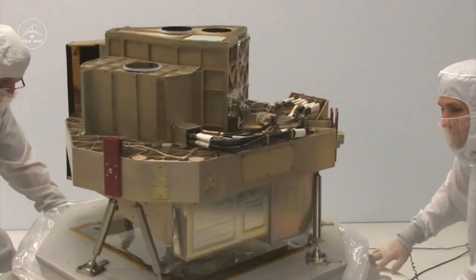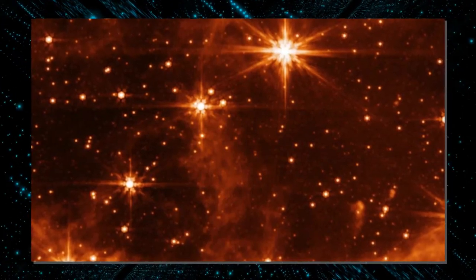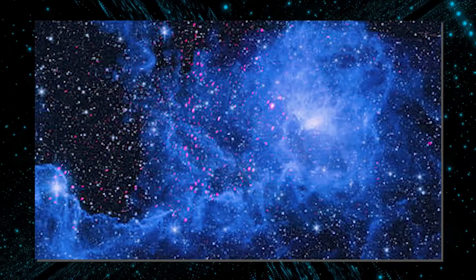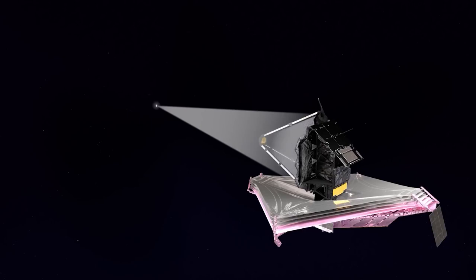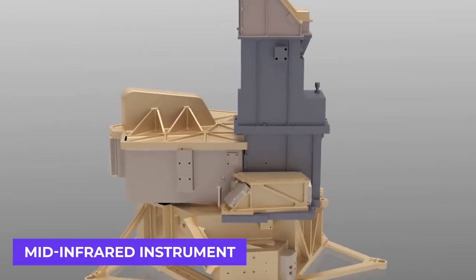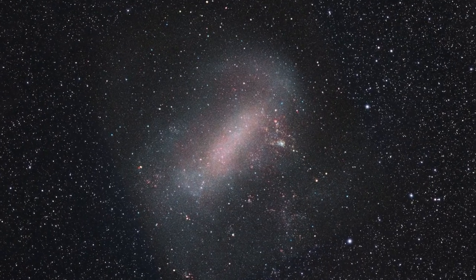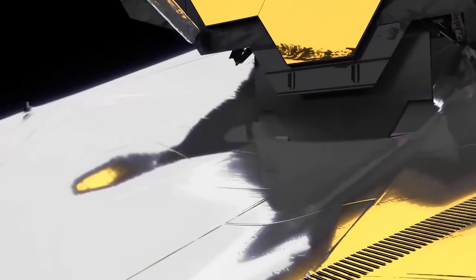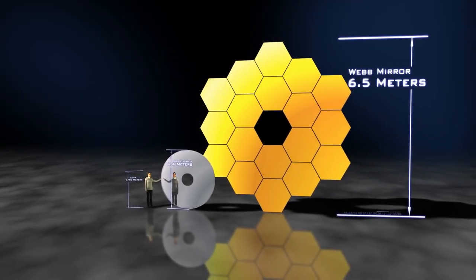It flared its optical prowess while undergoing testing and beamed back the latest test pictures of a neighboring satellite galaxy. The results are breathtaking when compared with images taken by NASA's previous infrared observatory, the Spitzer Space Telescope. The science team captured the image as they focused the Webb's coldest instrument, the mid-infrared instrument, MIRI, which cleared the view of a part of the Large Magellanic Cloud that has a dense star field. The same patch of sky was also captured by the retired Spitzer telescope, which was the first to provide high-resolution images of the near and mid-infrared universe. Each of the 18 mirror segments on the new telescope is substantially bigger than the single one on Spitzer.